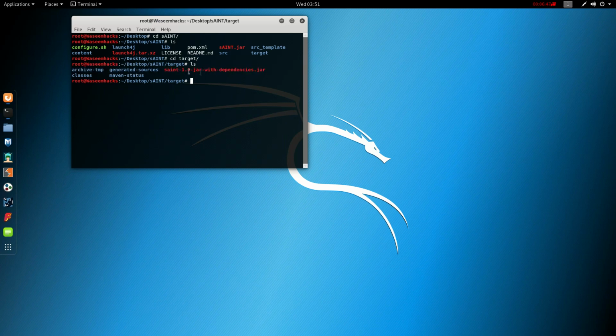After creating these files, I've created them in a jar file. Some hacker might create it in a Word file as well, but I've created it in jar.